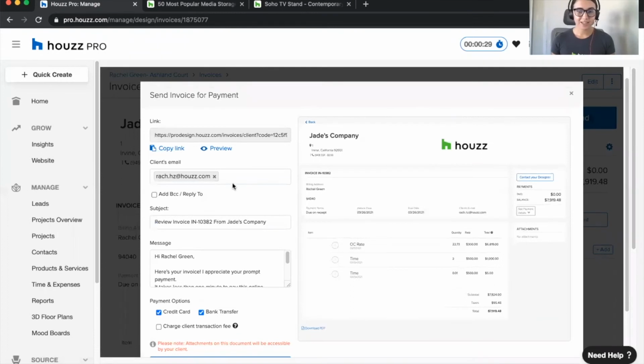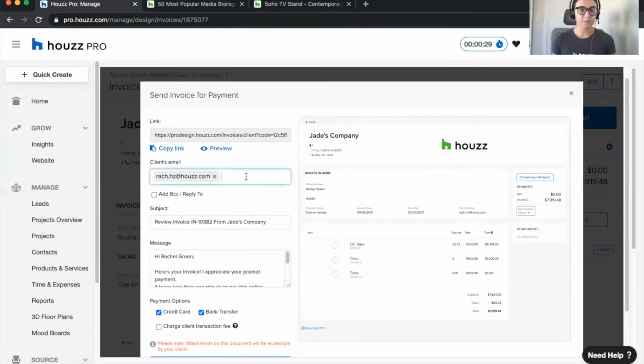Okay, I see one question coming in here. Someone had asked if they could receive confirmation of this. If you ever want to see any of the documents that are being sent to you, what I would recommend is maybe CC yourself on some of these web or email templates. As you can see here, before you send any document on Houzz Pro, it'll basically confirm the email with the subject line and the message here as well.